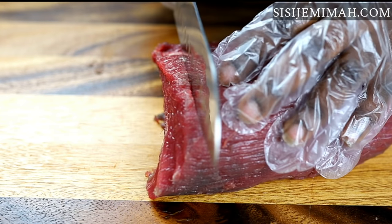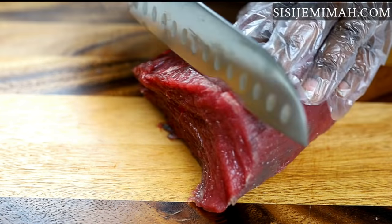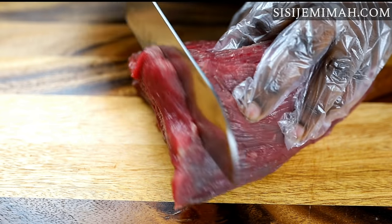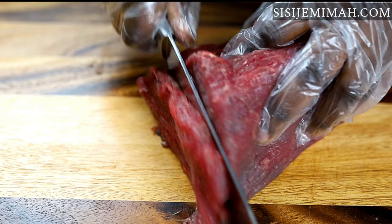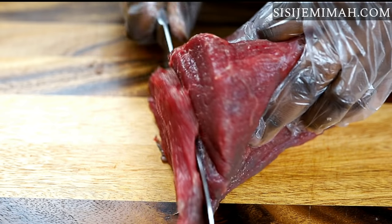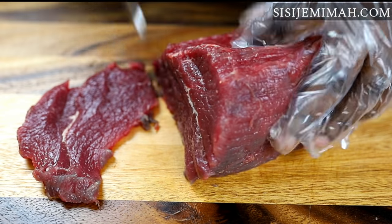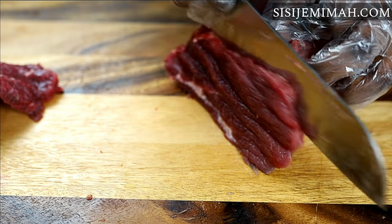Please excuse my blunt knife. I haven't got anything better right now. I'm waiting on the Black Friday sale this week so I can change my knife. So I've got to make do with what I've got right now. So I'm just going to try my best to slice the beef thinly. And this is the best my knife can do right now, but that's fine because we're going to be tenderizing the beef much later.